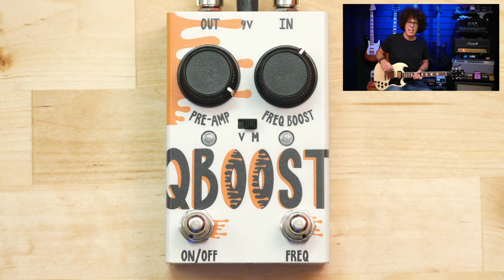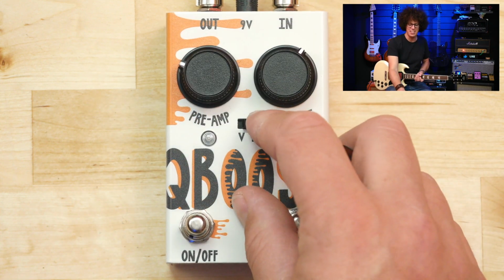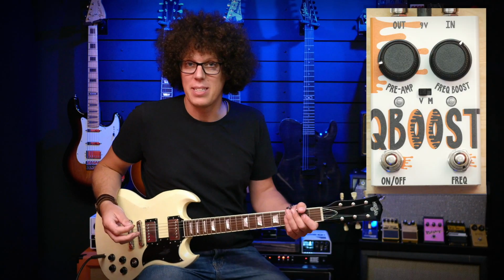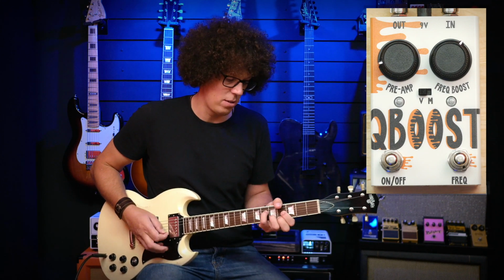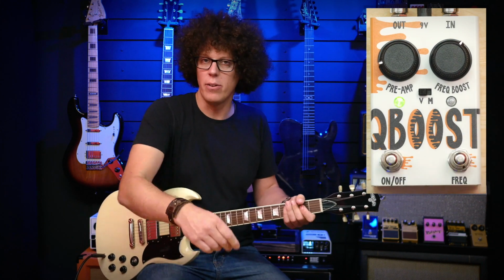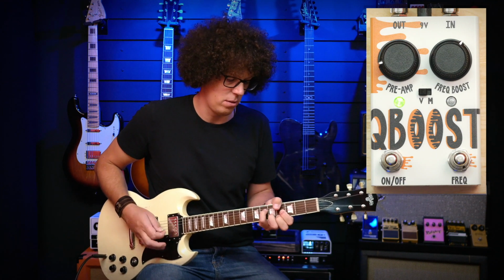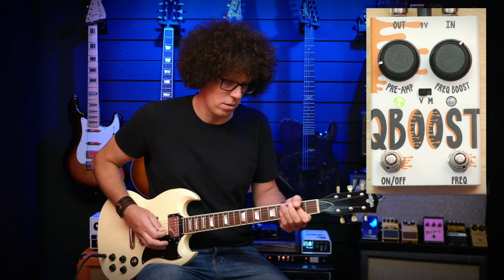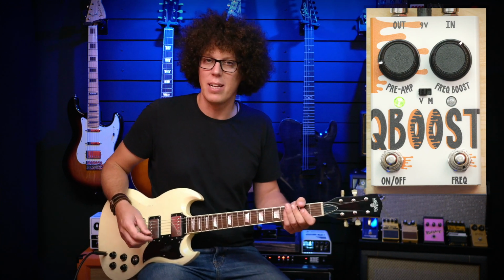So, that's modern mode. Let's take a look at vintage mode. This is where things are going to get a little bit crazy. So, stick it into vintage mode, and this is what it sounds like without the pedal engaged. Engage the pedal, it's under driving at the moment, under boosting, sorry. So it's fatter, it's distorted, but it's not as loud.